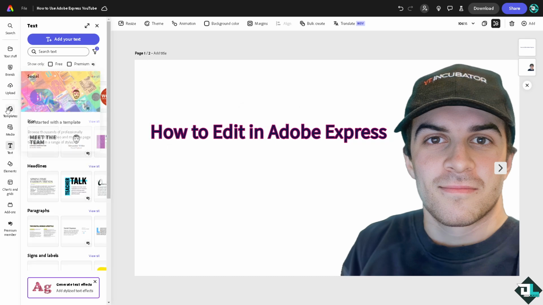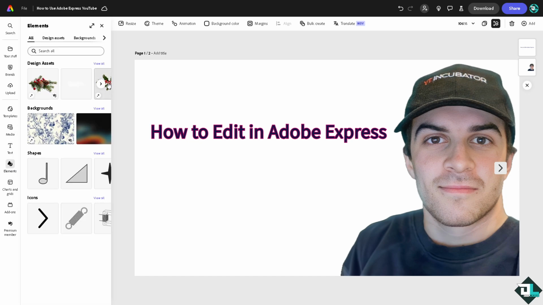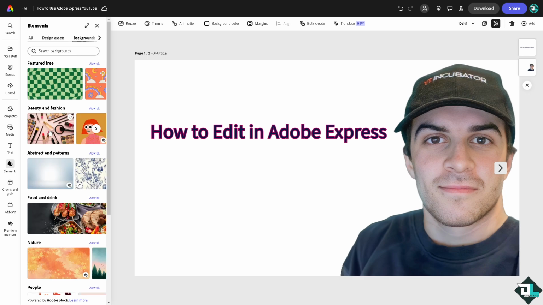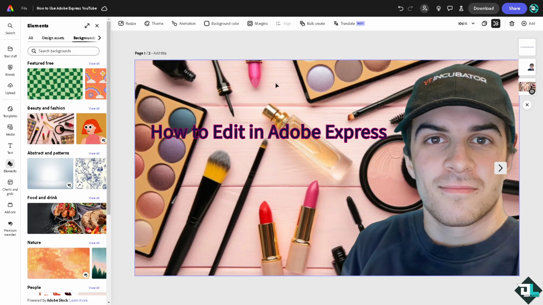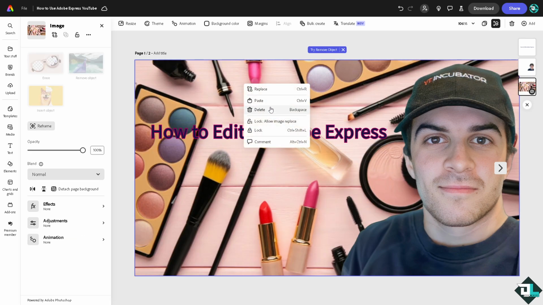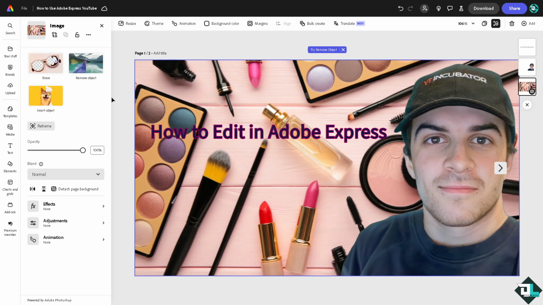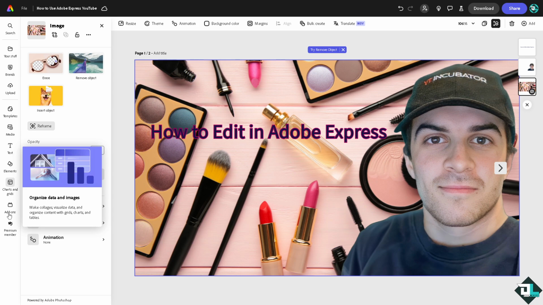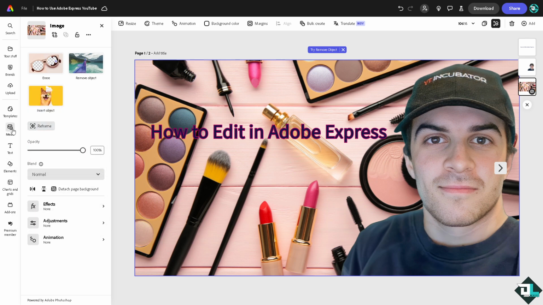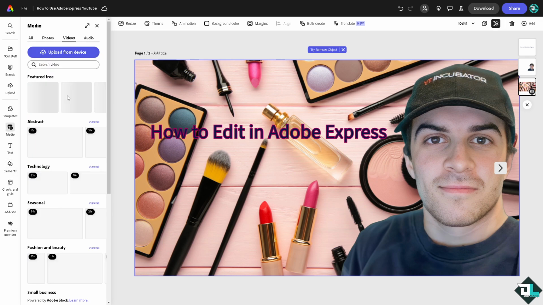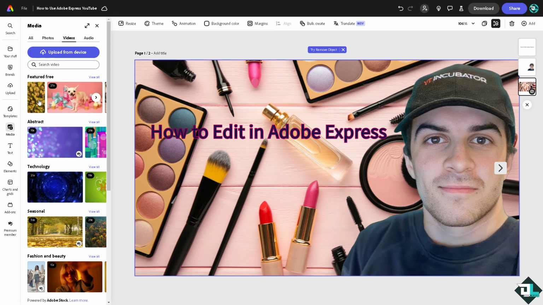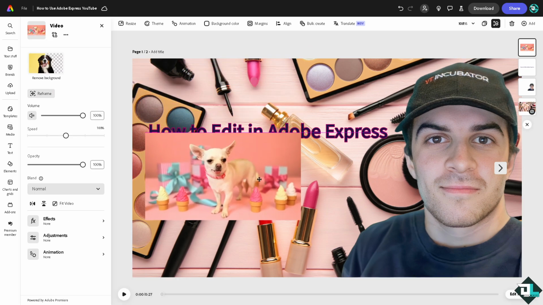If you want to go for the elements, if you want to edit maybe a couple of backgrounds, maybe if you want to send this at the back, you can edit that, replacing, lock, allow images, and replace. All right, so these are some of your options editing here in Adobe Express. Similarly, if you add another media, for example a video, maybe we're going to add this small puppy right here.